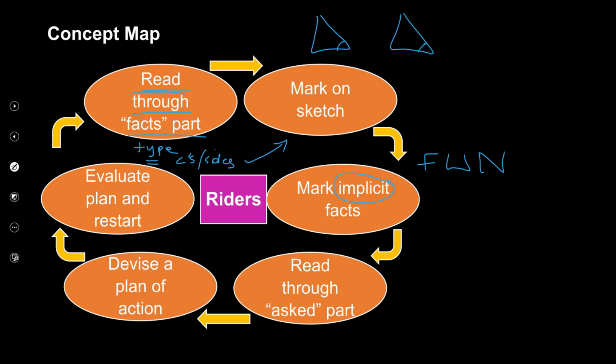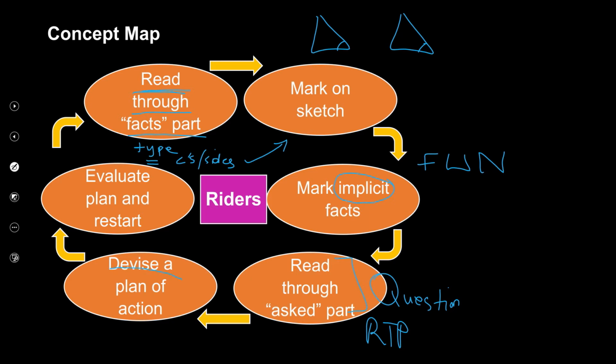And then you go to reading through the asked part. So this is to read the question that is given to you, right? The question that they gave you. What do they want you to do? Right? You will look at things like RTP. What is required to be proven, right? What is required of you? What do they want you to try and show?